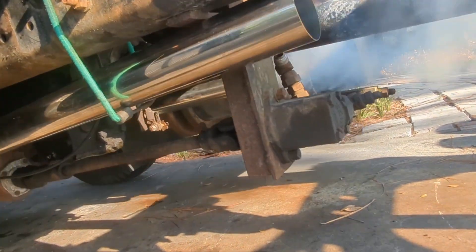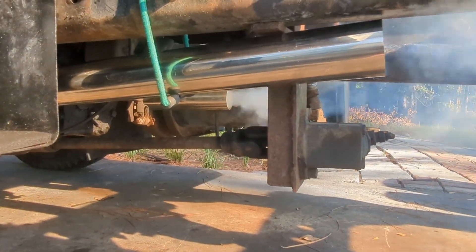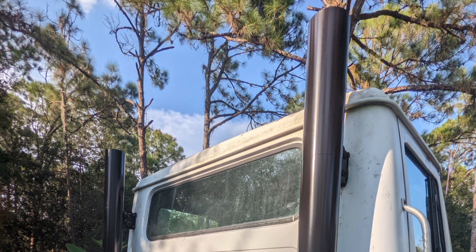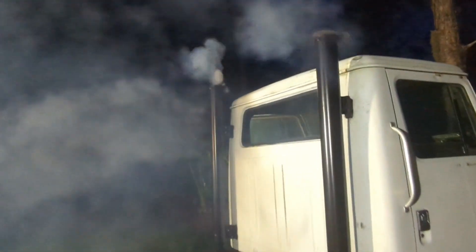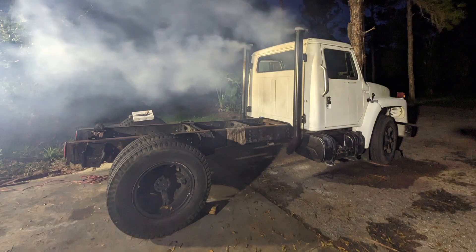High-tech exhaust hanger there — that was just temporary. I ended up getting some metal ones and welding them. Threw in some 5-inch stacks, did a little 45 there, used a flex piece down underneath, and clamped them all up. Ended up using some black paint with the flappers. I really like the flappers — it brings back my childhood memories seeing trucks going down the road.